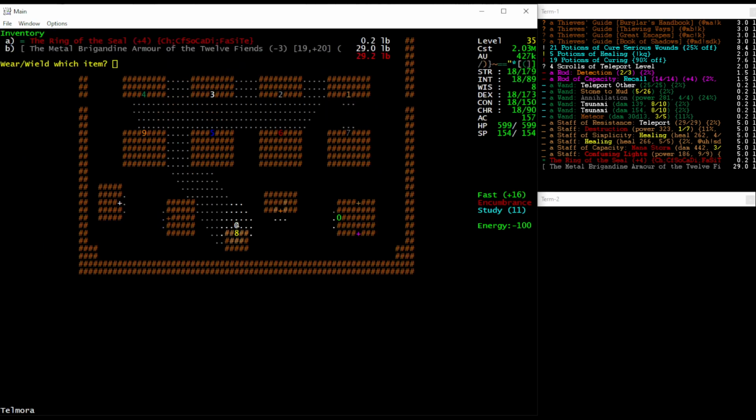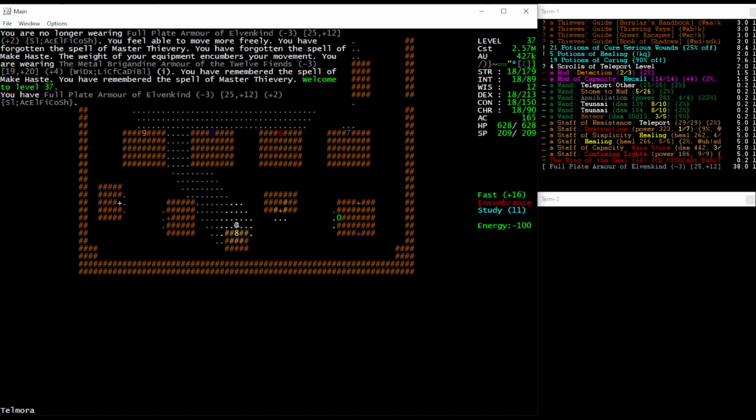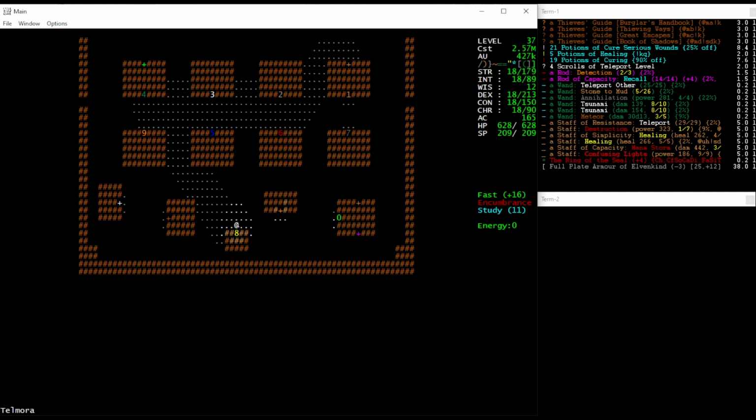So we can wear... What's our current armor actually? Base and shards. We can wear this armor. Brings us up to 37. And how's our resistances looking? Base resistances are still okay actually. In fact, we're looking pretty good. Ideally we'd have 1 more of Shards and Chaos, which we can maybe get from something else.